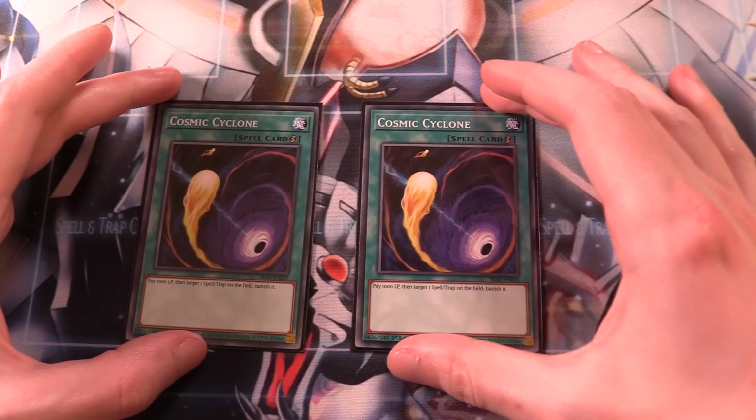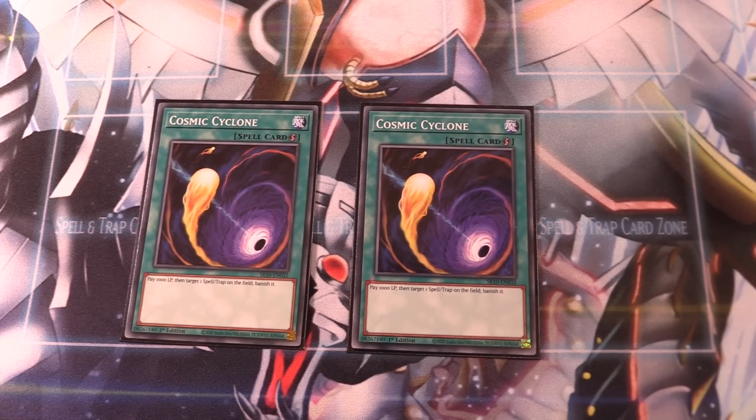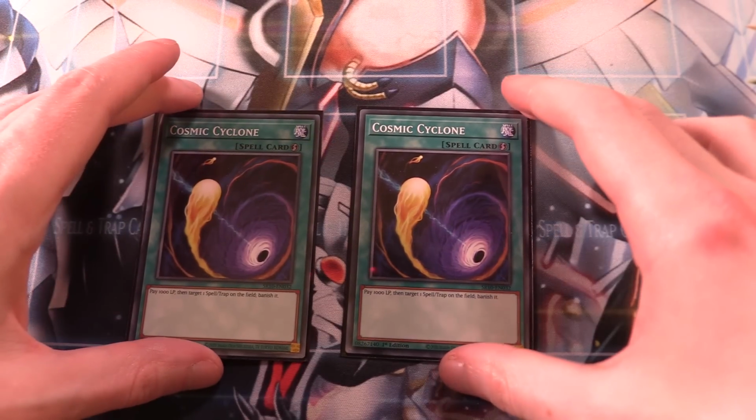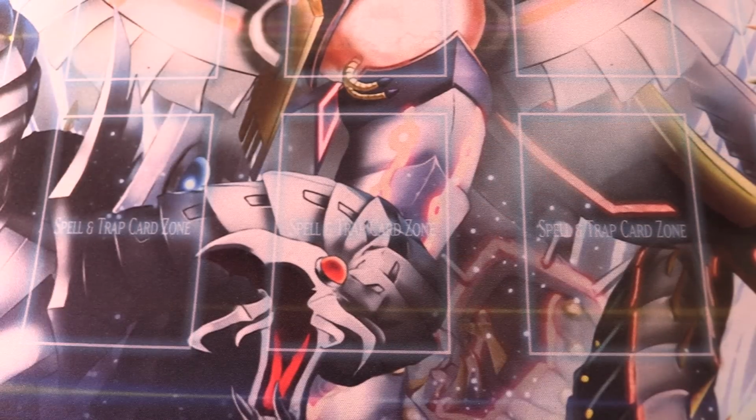For the back row decks, 2 copies of Cosmic Cyclone. You never know, you could be going against Runic, which can be very annoying. And Cosmic Cyclone, you pay 1000, target 1 spell trap in the field and banish it. Being able to banish their fountain, considering that fountain's at 2, if you're able to cyclone both their fountains, the Runic players can be very crippled by that. So 2 copies of Cosmic Cyclone.